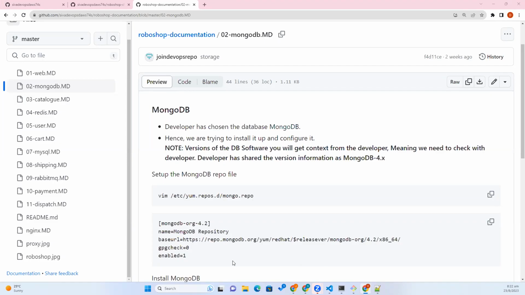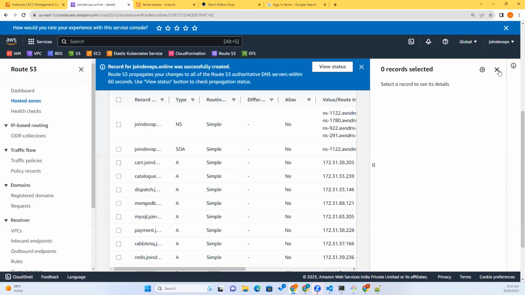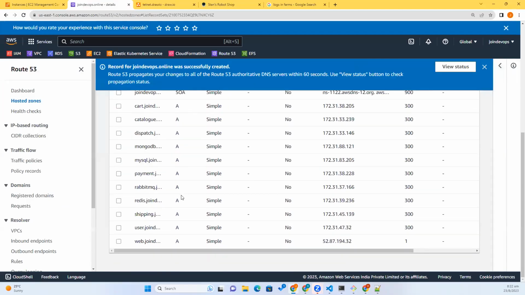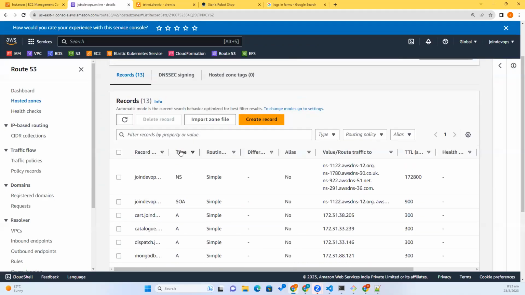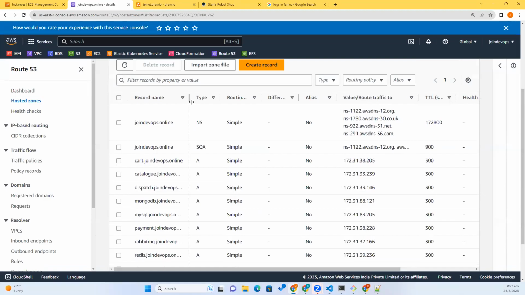Can you show the records in AWS Route 53? These are the A type records. I just want to see the IPs you have given.